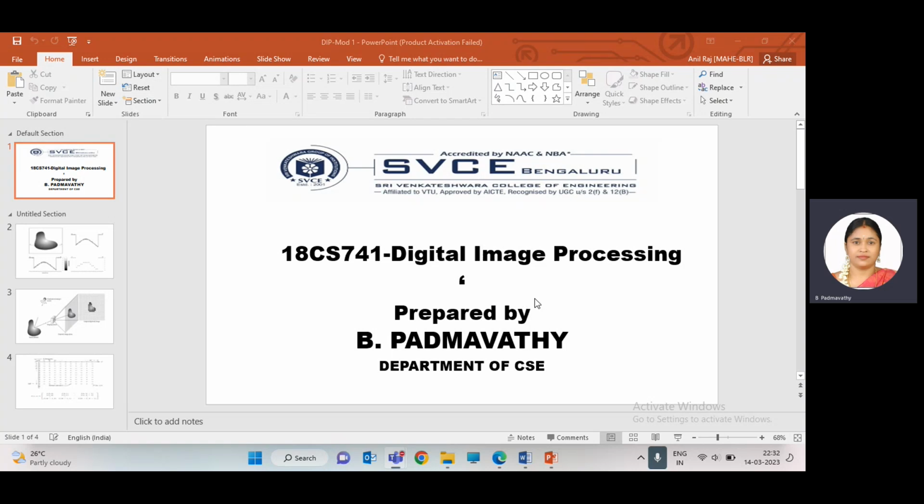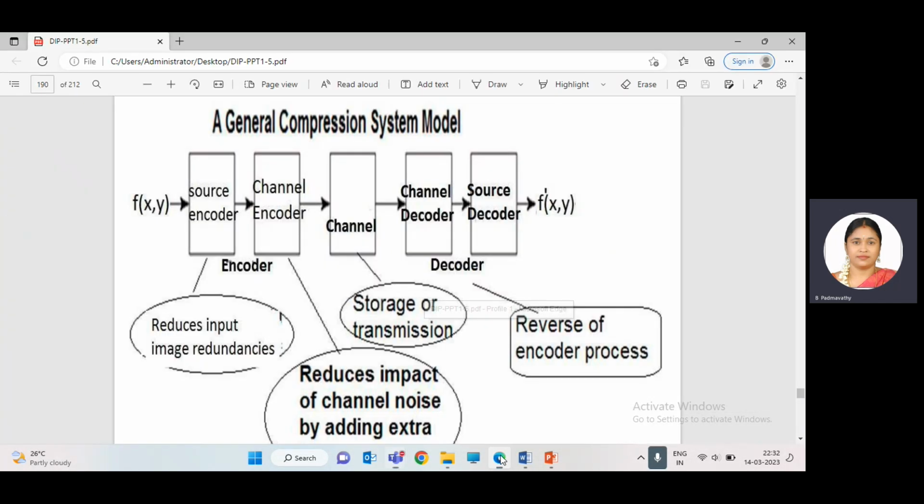Today we are going to discuss a topic on digital image processing, and the topic is the image compression model. So basically, we are going to see what this image compression model does. Various techniques are used for compressing the amount of data required to represent an image. For compression models, we use image compression systems, which carry the overall characteristics of a system and develop a general model to represent it.